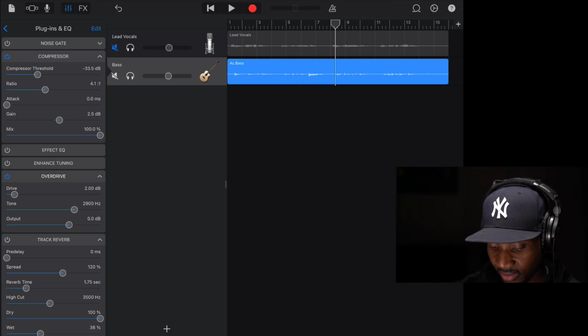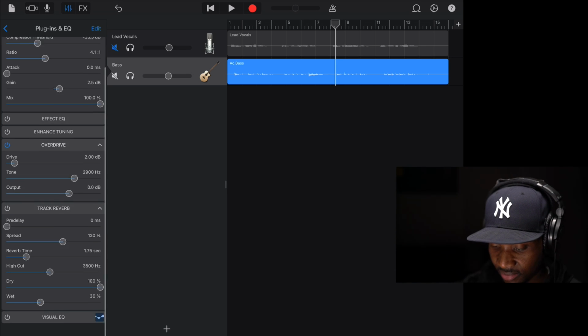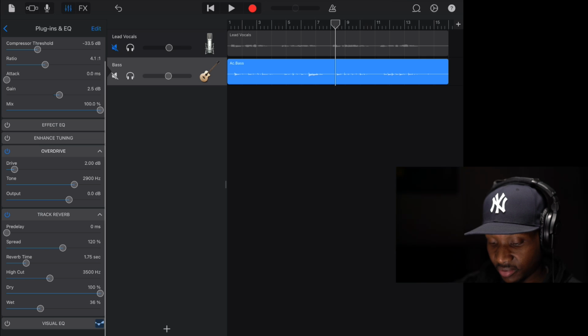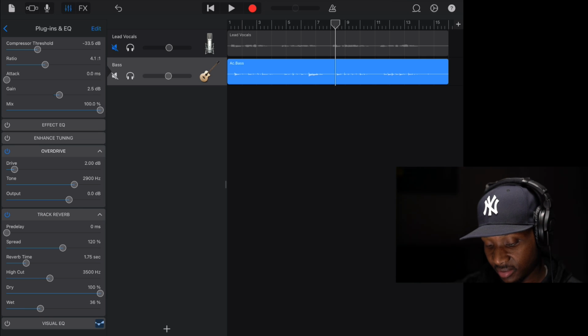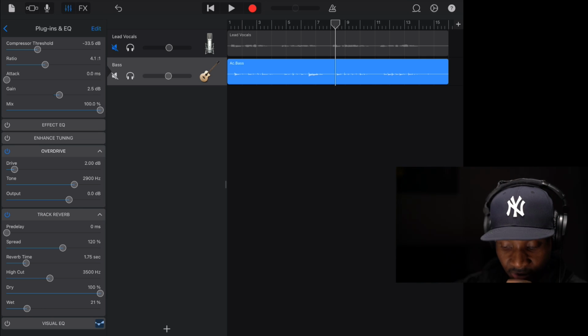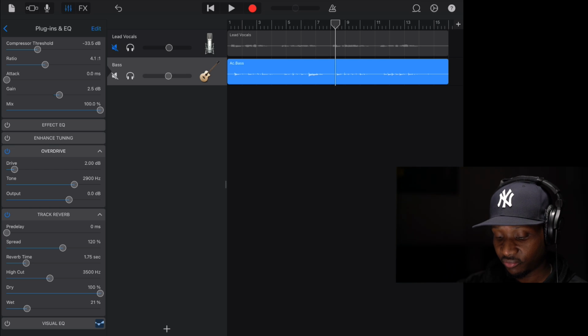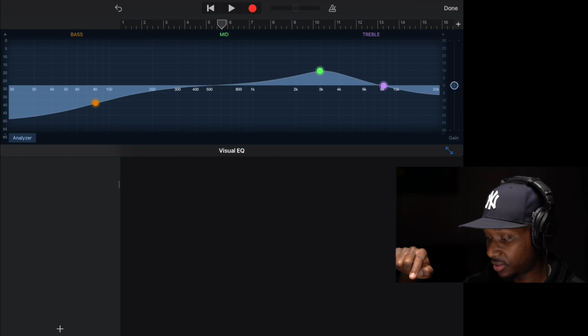Right? And we're also doing a little bit of reverb on the bass just to put them in one room. That type of stuff. Did I have an EQ on it?